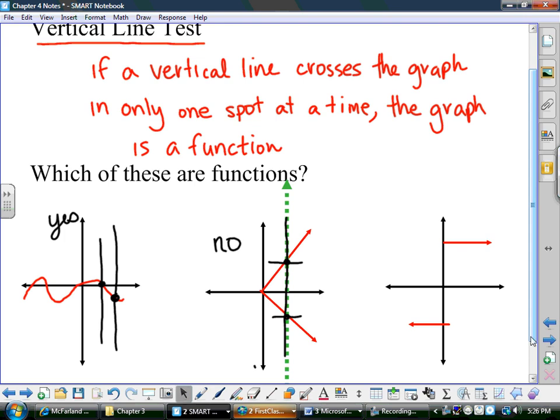Now, when you're working on the homework, what you could use to represent the vertical line that I'm moving across is maybe a pencil, maybe just your hand, or maybe you're just imagining the vertical line moving across the page. Let's take a look at this one. Here, the vertical line's only touching one spot, only one spot, only one spot. But right there are two separate spots that are being touched at once. And because there's even one spot on the graph where the vertical line touches two places at once, no, this is not a function. That x has more than one y that goes with it.